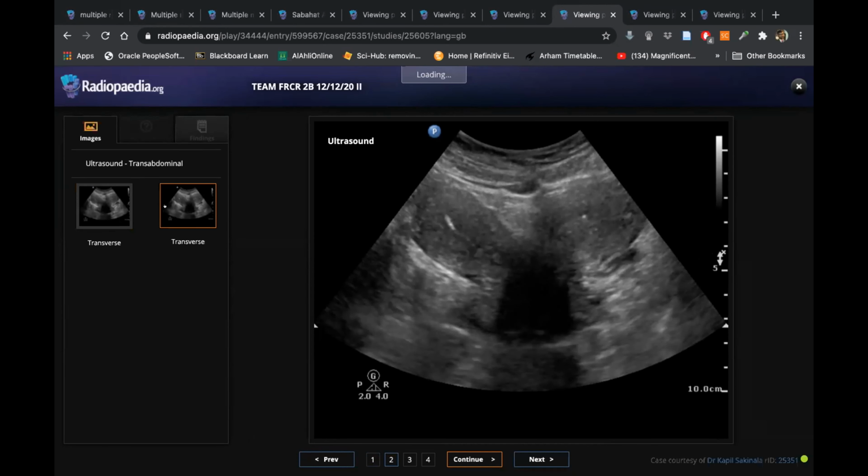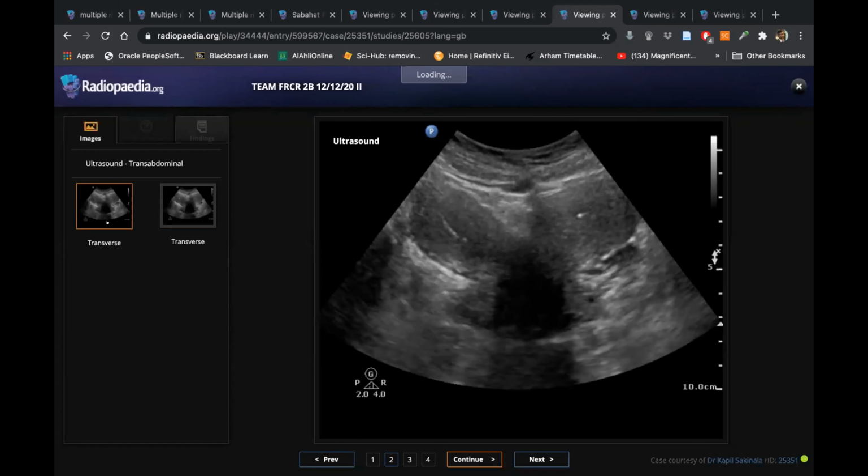I will assess any other images. I will assess the cervix of the patient, whether there is any definite joining point between the two uterine cavities inferiorly or not. Okay. And you're thinking about what? I'm thinking about the bicornuate uterus and uterine didelphys.